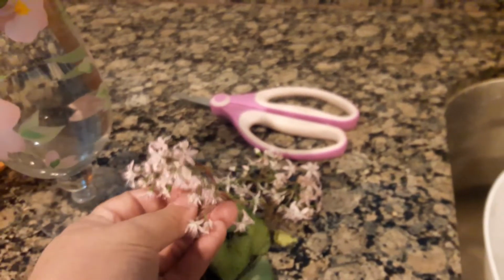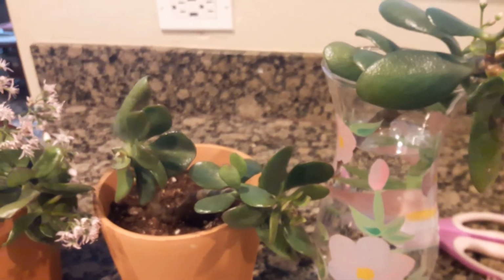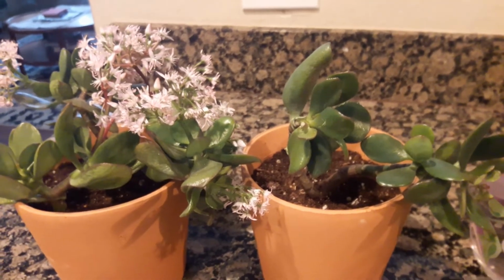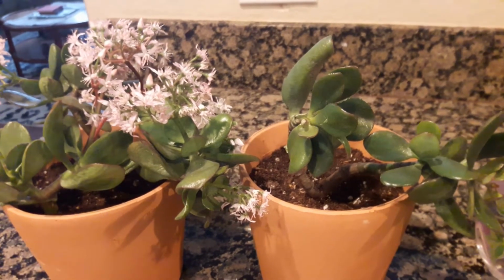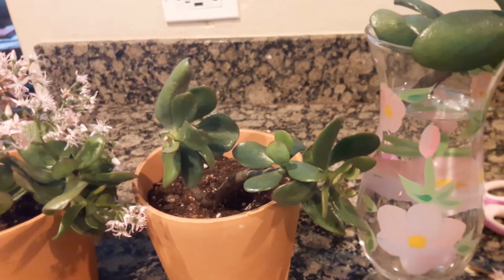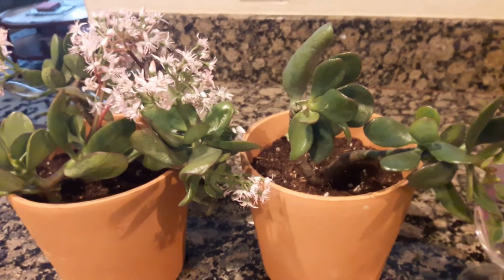Here's the blooms that I took off, but there's a couple of leaves on here that were good that I'll propagate in my trays outside. But I'm going to leave these inside. I'm not going to put them out on the balcony because the nighttime temperatures are down below 50 degrees, and I just want to give them the best possible start. So I'm going to leave them inside and just put them near a nice bright window, but I'll leave them inside for right now.